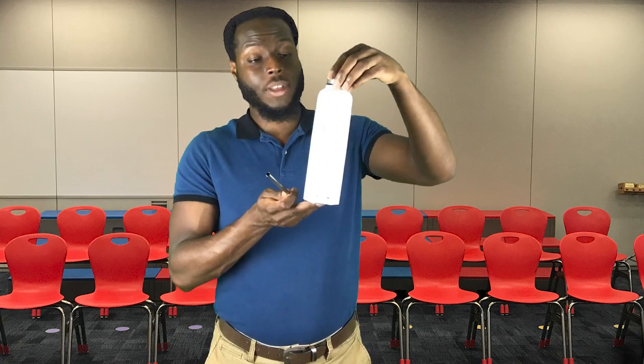Another way to make a triangle is to use a metal water bottle. I'm also using a metal straw, but you can use many things to tap the water bottle. I'm holding it by the top and tapping the side with the straw. Listen. That creates a ringing sound, much like the triangle.